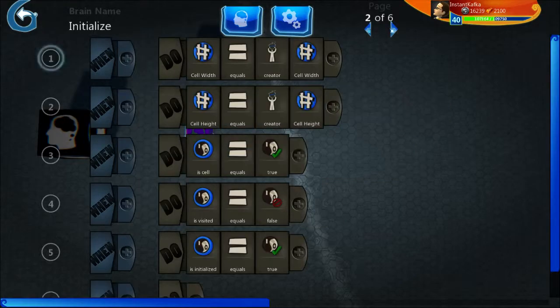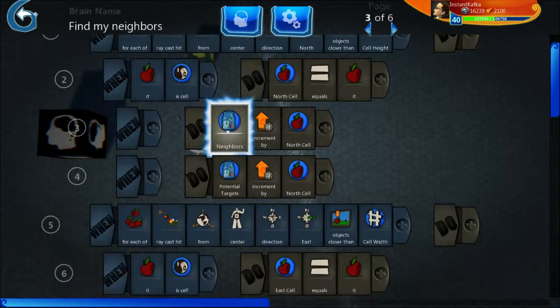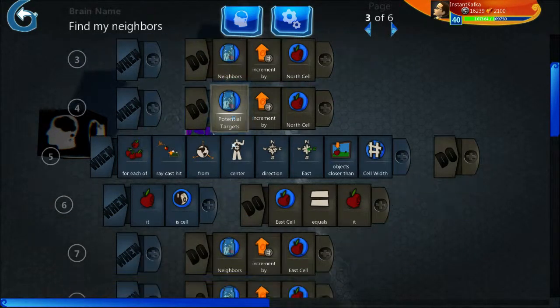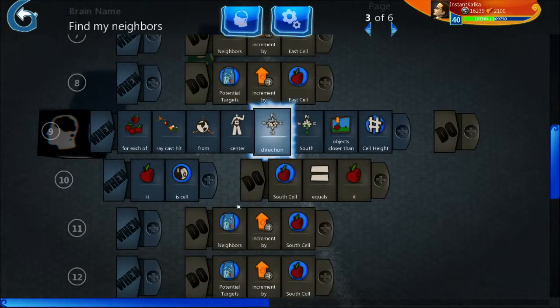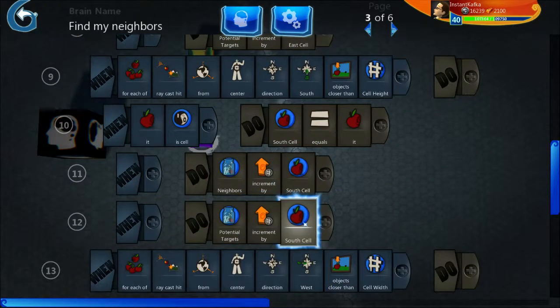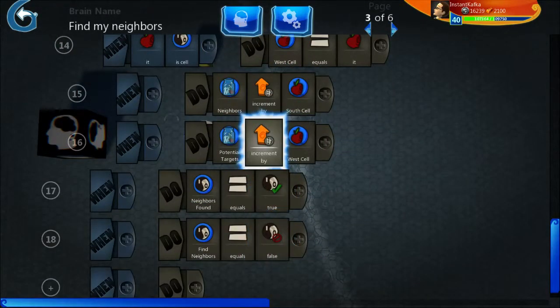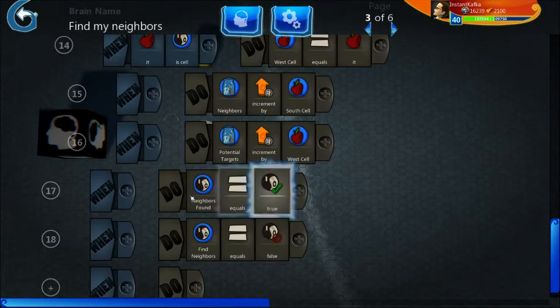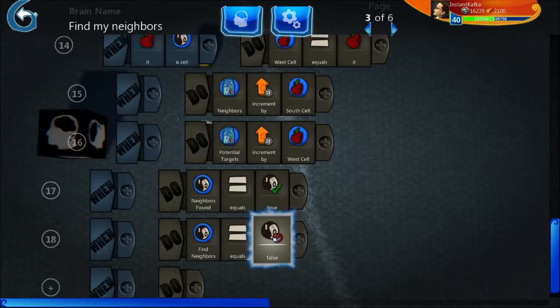Find my neighbors. Do a raycast to the north, setting our neighbors, and we're setting our potential targets. Neighbors, potential targets, neighbors, potential targets, neighbors, potential targets. Neighbors found equals true. Find neighbors equals false.